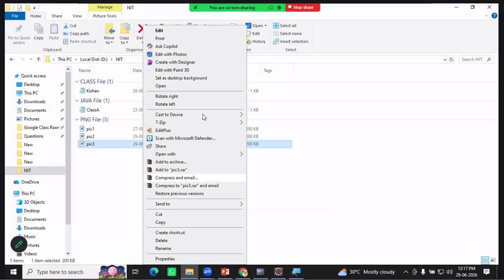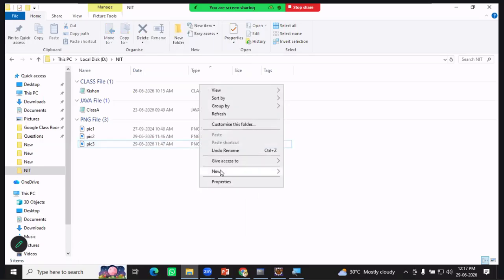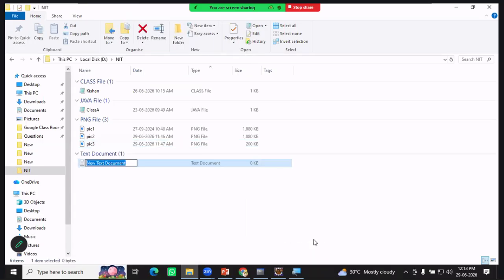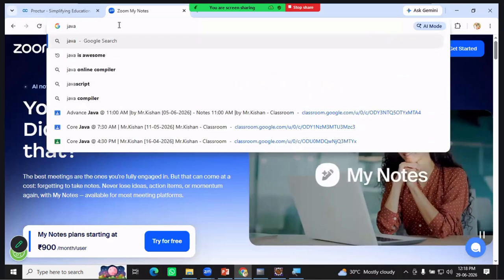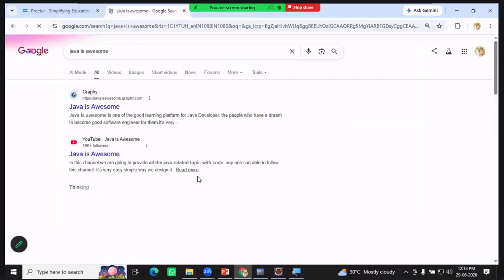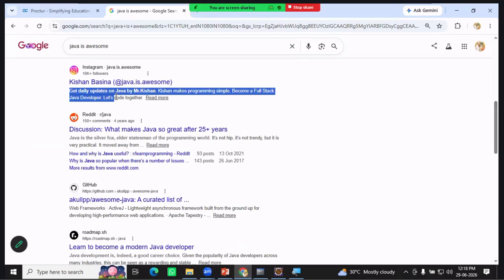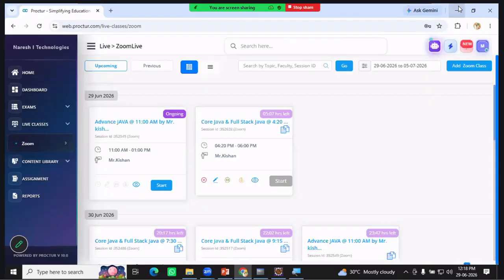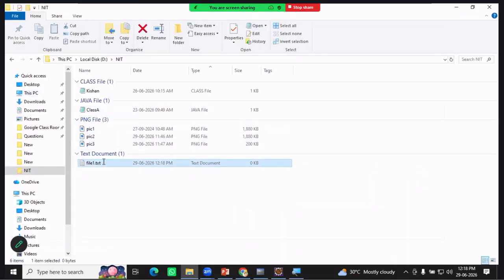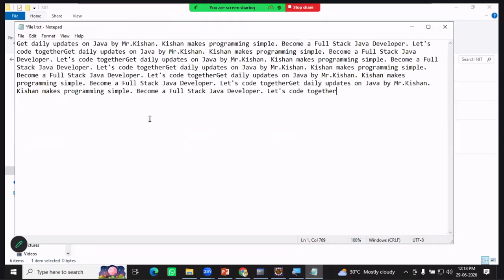I'm going to create a normal file, a text document, File1.txt. Now inside this, I'm just going to keep some data. That's it. Save it.